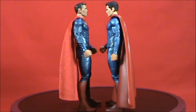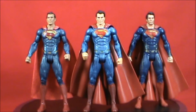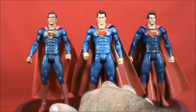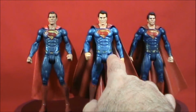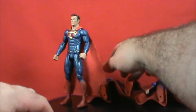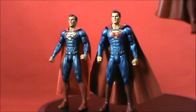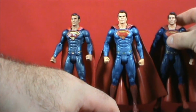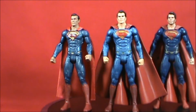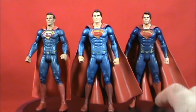Let's bring up the Man of Steel Superman, so you can see the natural progression of how things went. I know in some of the shots it's kind of hard to tell. With this figure being slightly up in the shot, it looks like the BVS is a little bit taller, but actually it's going to be... the whole Justice League line just loves to fall. And they don't normally, it's the rotating table. I've had them sitting on my shelf and they haven't taken any tumbles at all. But I think you get what I'm trying to say here. Man, I knocked the camera all off.